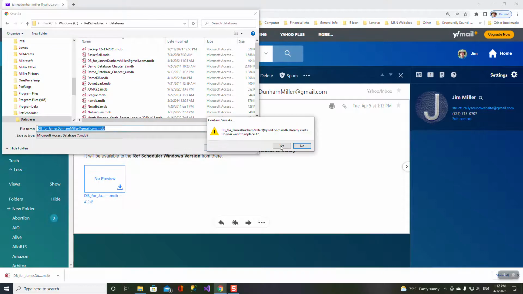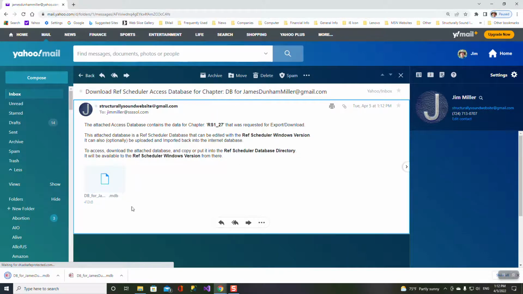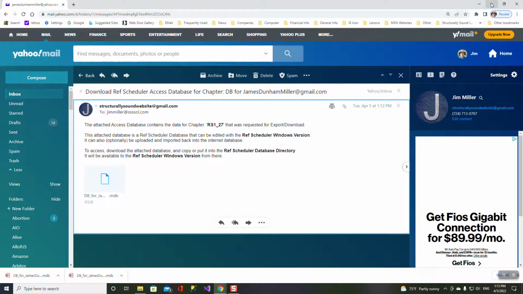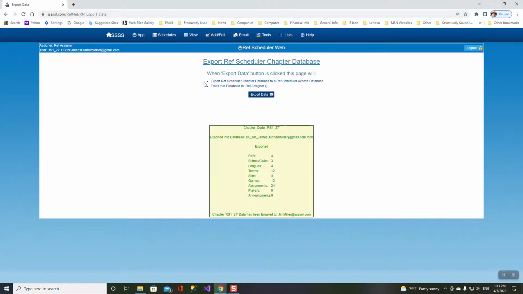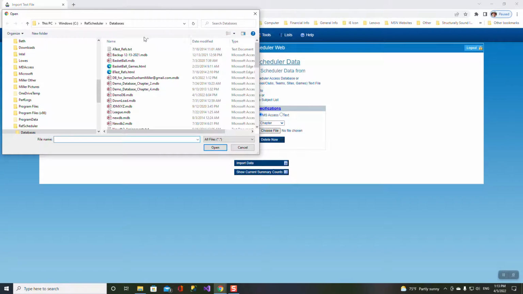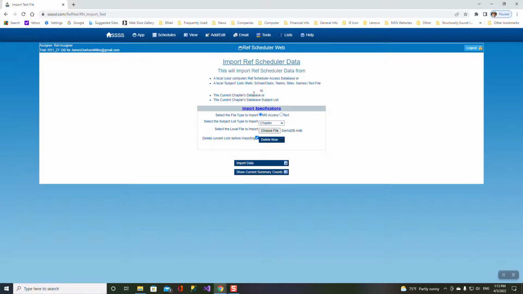and I'll save that. And so now download it, and I have it on my local machine. Now, therefore, it's saved for if I wanted to upload that database in the future. So for instance, right now I'll upload a database and we'll import a different database, and I'll choose the database that I want to upload, DemoDB, and as a chapter, and I'll import that data.